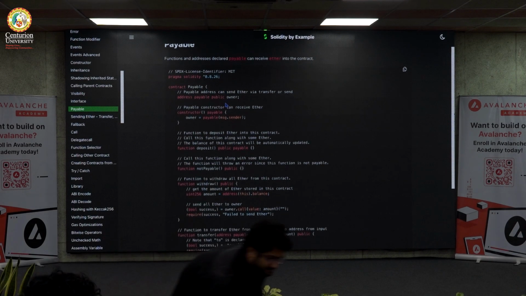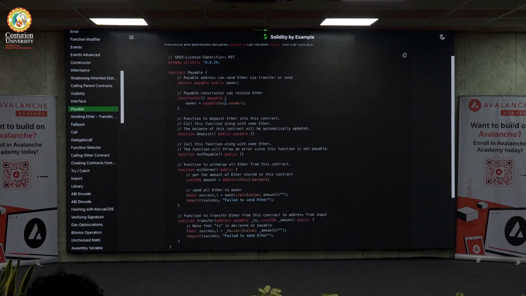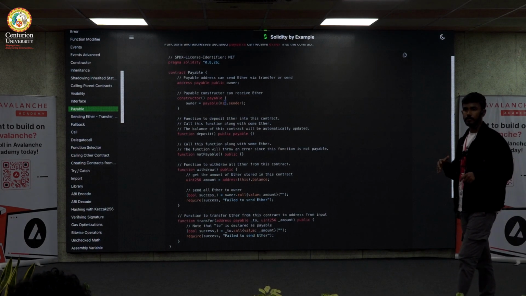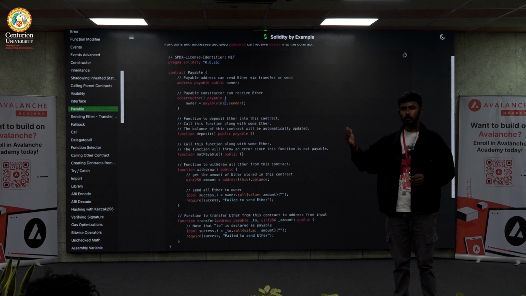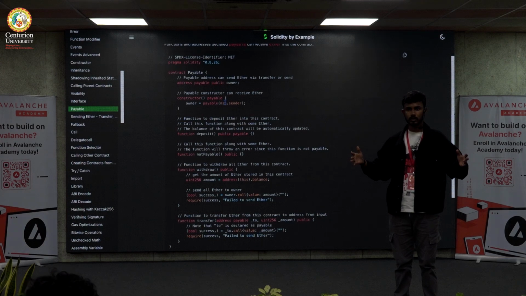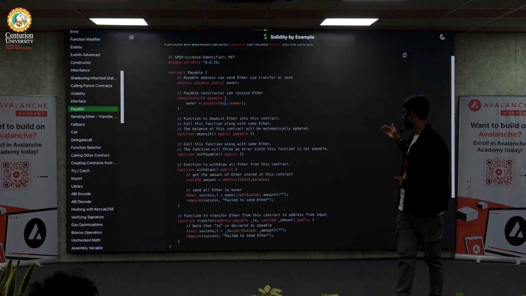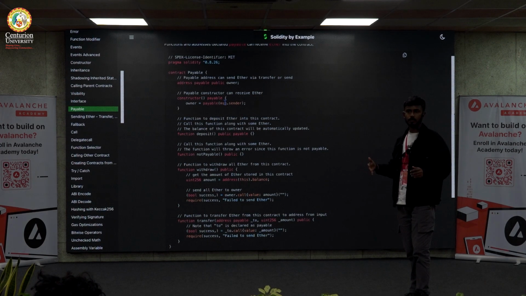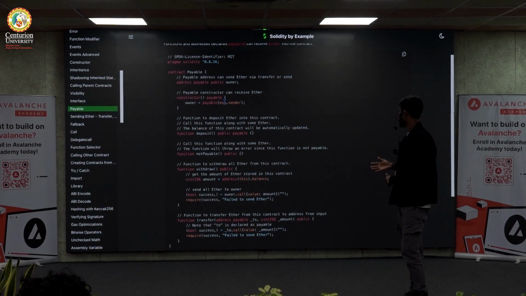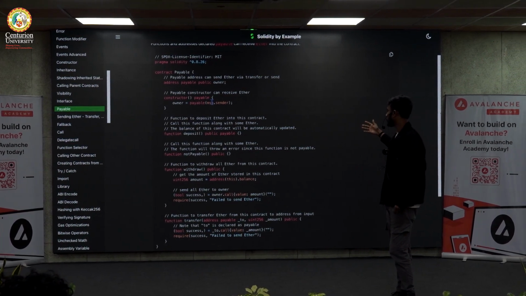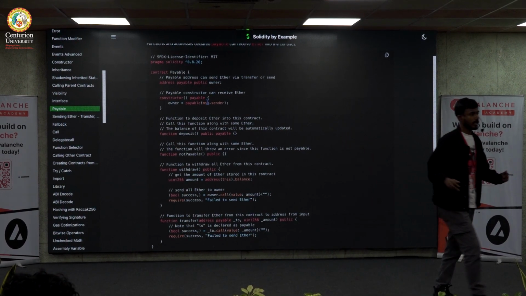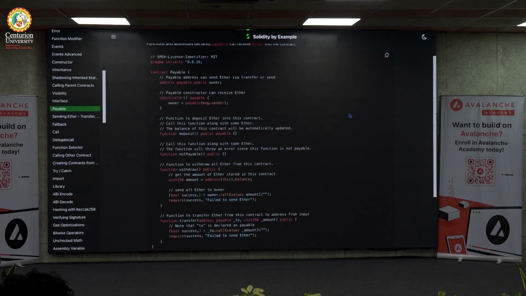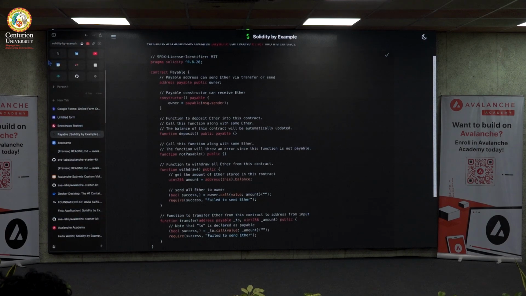What payable does is that whenever you want to send something in blockchain, any function that needs to send must be payable. That code you need to pay to, or it can pay to others. So if you don't say a code is payable, it won't be paying to anyone. So function deposit payable. Okay, so you don't need to even write it. So let's do one thing. Let's write a code. I will just copy this payable thing.